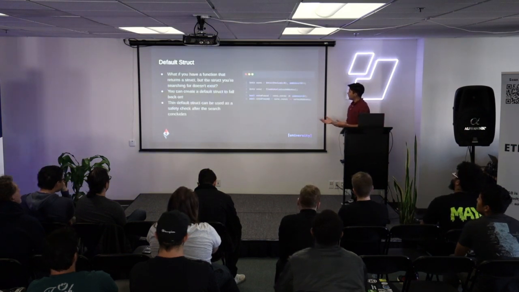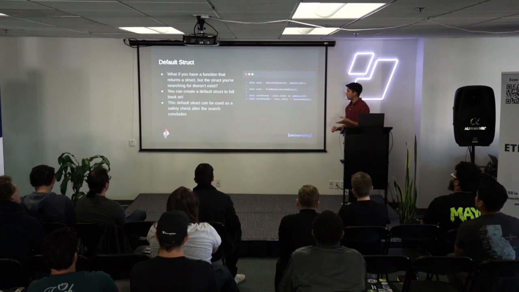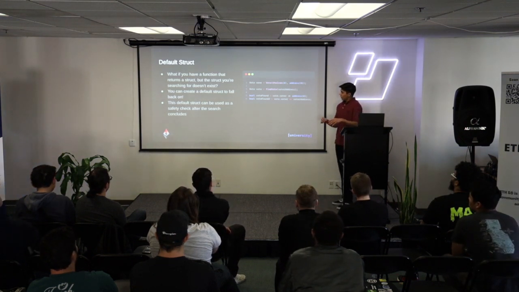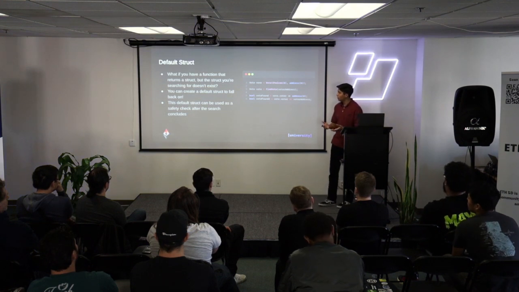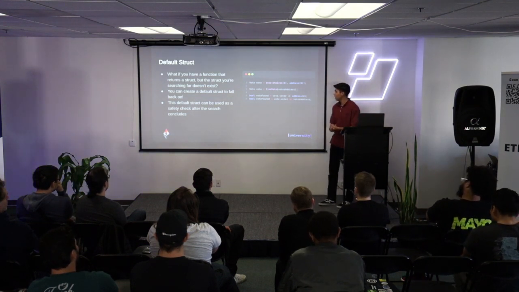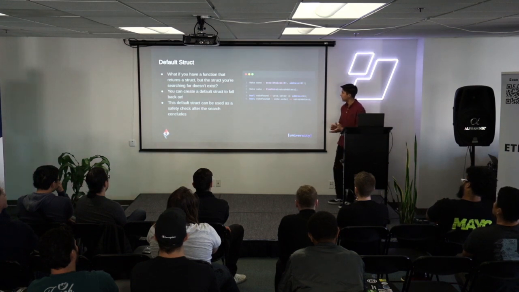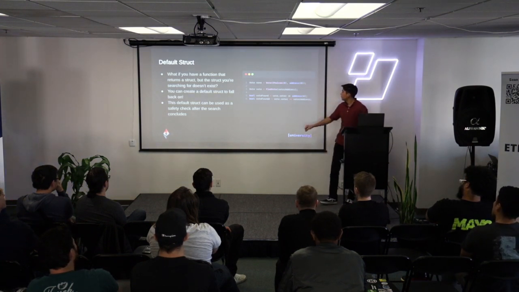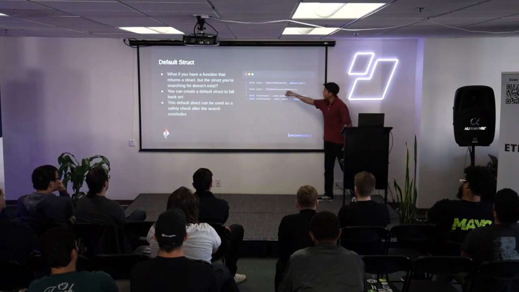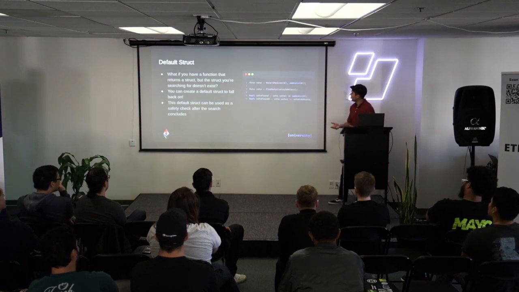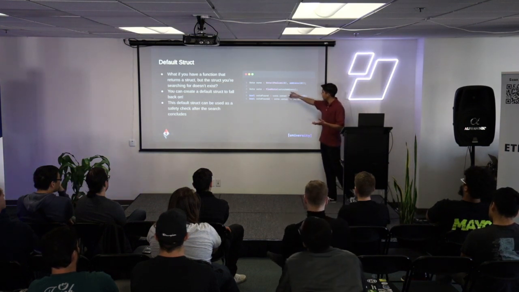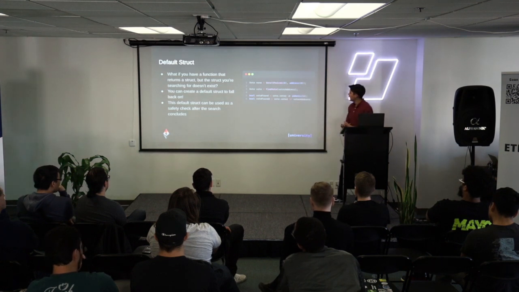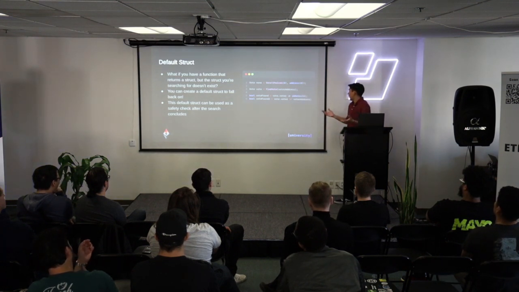This is one thing I wanted to touch on that is mentioned in the week 5 modules, but a question I'd like to pose is: what if you have a function that returns a struct, but the struct you're searching for doesn't exist? One thing you can do is create a default struct to fall back on, and then later use that default struct as a safety check once the search concludes. Imagine we have a function findVote that searches through an array of votes, trying to find a vote linked to an address. But imagine that it's not able to find one.